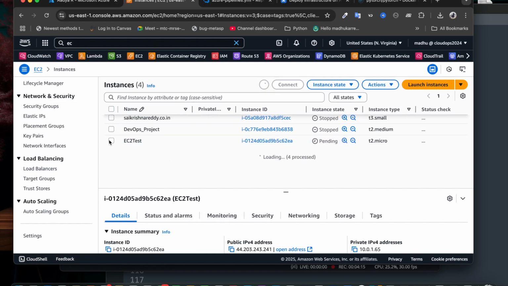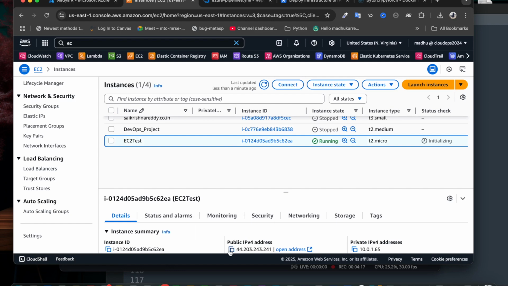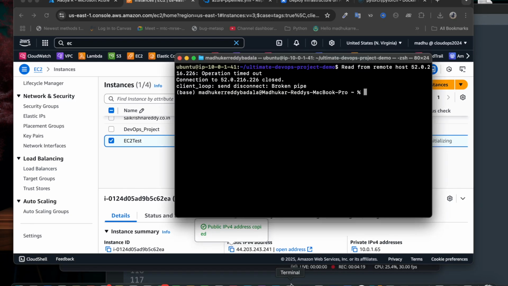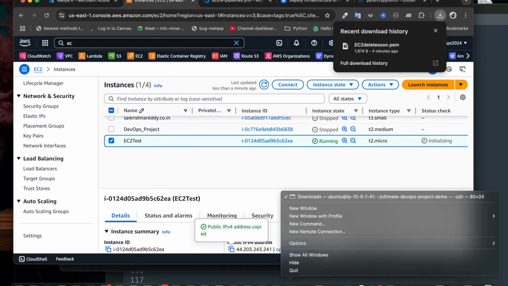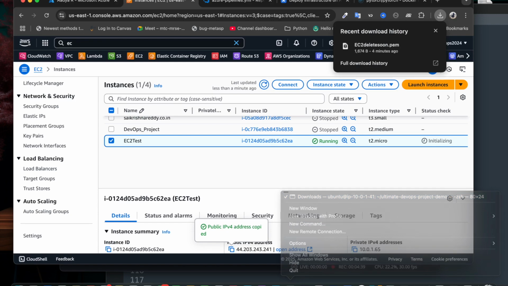If I choose public IP, let's go to downloads. We need to change the key pair permission. So I'm gonna say chmod 600. That's EC2, I think was the key pair name.